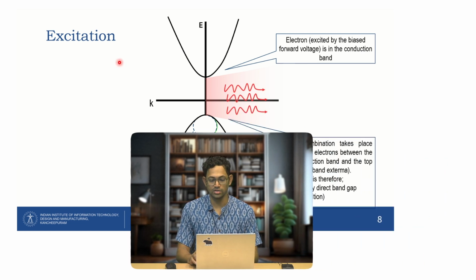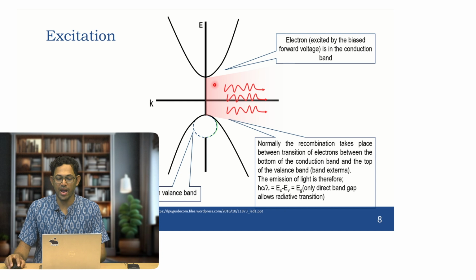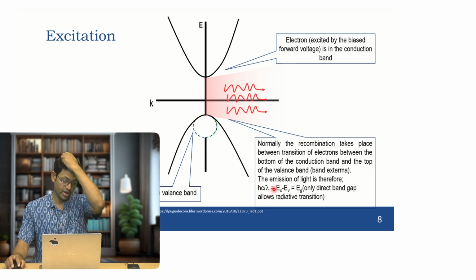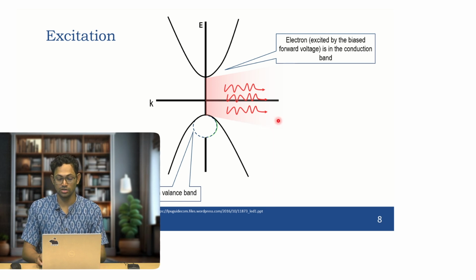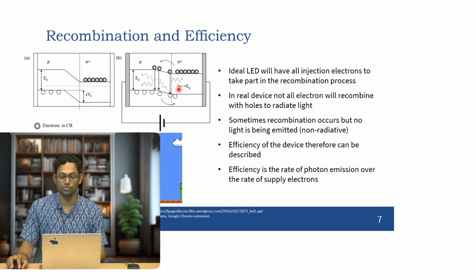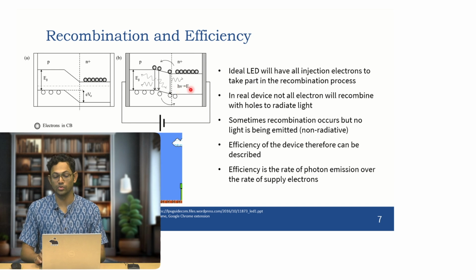Okay, and you can see that the band gap, the difference of energy over here, is also known as EC minus EV, which is equal to EG, and that is the band gap. That is equivalent to hc by lambda. This is also equal to h nu. Apologies, h is not the frequency. So the band gap is equal to h nu, where h is the Planck's constant and nu is the frequency.